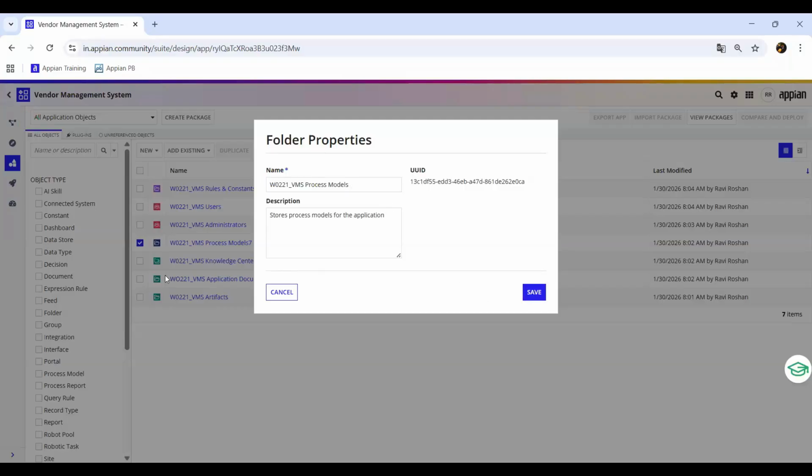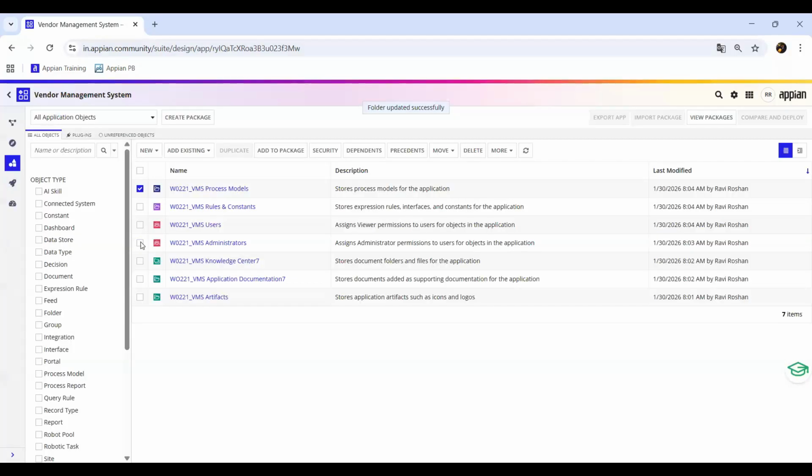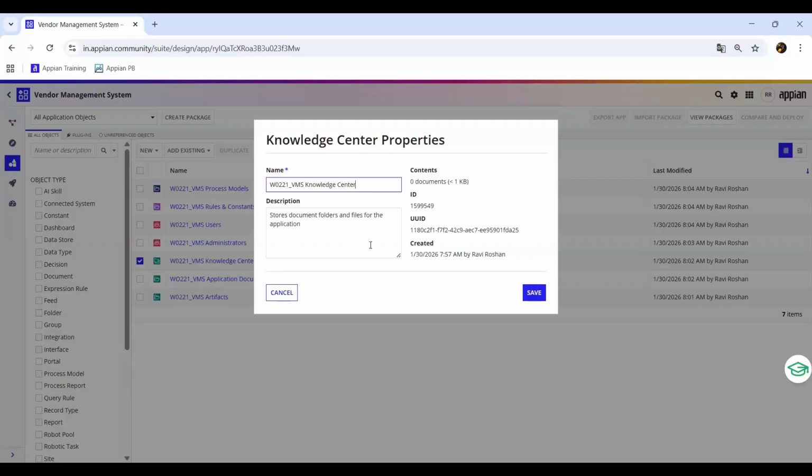Can someone see that option of cloud database?